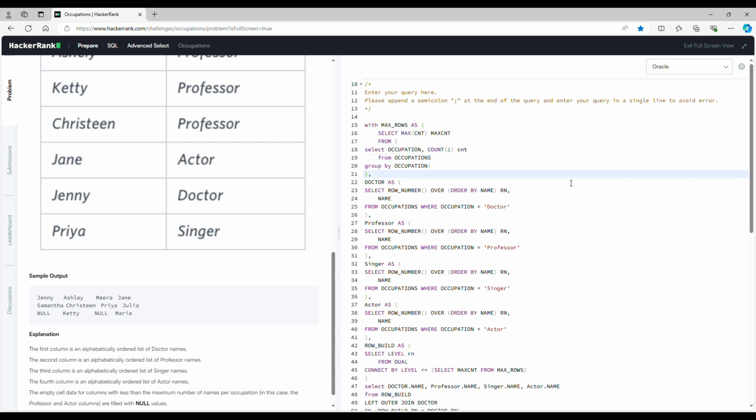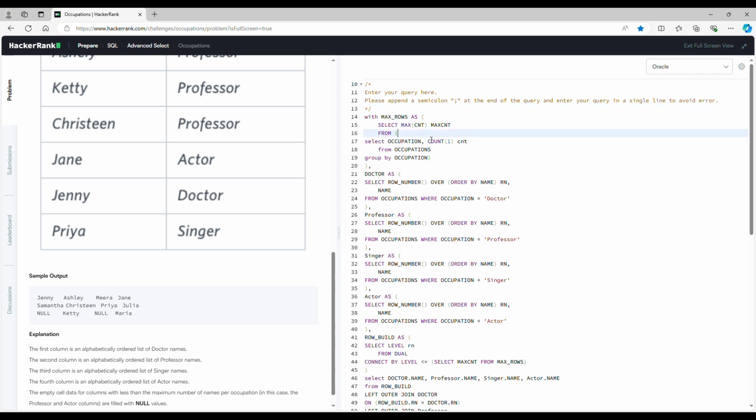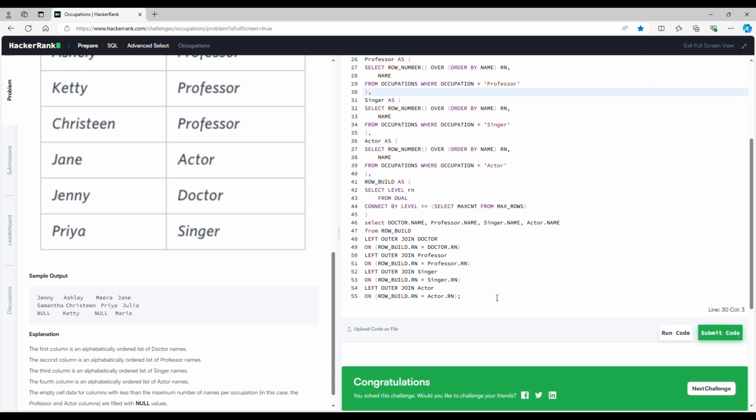So we just solved the problem with the CTE. We can go with pivot, but with pivot, we need to sort it with a different mechanism. Since I want to show you the CTE, we just go with the CTE approach. If you want to know from the pivot perspective, you can just comment it out. I can explain what we can do with the pivot to achieve the same output. Okay. If you have any questions regarding the CTE, just comment it out.